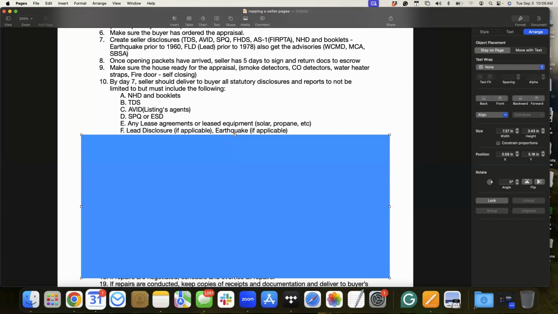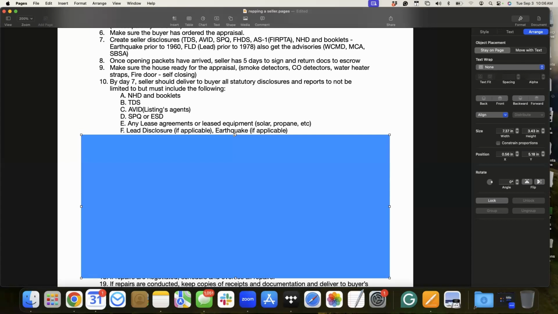So the AVID says that we're supposed to do a diligent visual inspection and note things that are material defects that would affect value or desirability. So it clearly states that we're not going to address any issues that are inaccessible. We're not going to go under the house. We're not going to go on the roof. And it states that if there's furniture blocking something, we're not going to move the furniture, look under rugs, look under beds. So there's going to be things that we're not supposed to see. It's supposed to be a visual inspection, and it's only supposed to be items that are material defects.